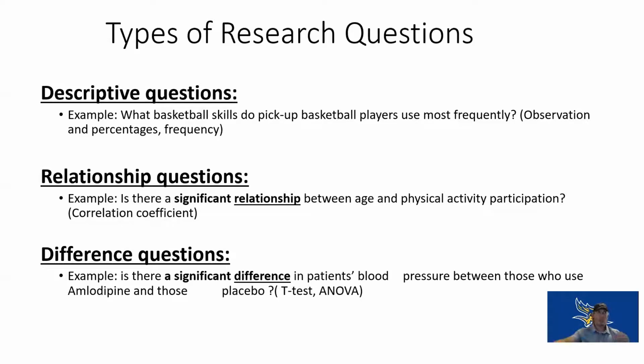Okay, so descriptive questions will give us information about what happened. Relationships look at how two variables relate to each other. Difference questions are comparison questions, cause and effect questions, if this then that. We will use a difference-based statistical approach like a t-test or an ANOVA. You cannot use a correlation for a difference question. You can't use a t-test for a relationship question. You can't use a frequency distribution for a difference question. Okay? We have to use the statistical approach that corresponds with the research question type.